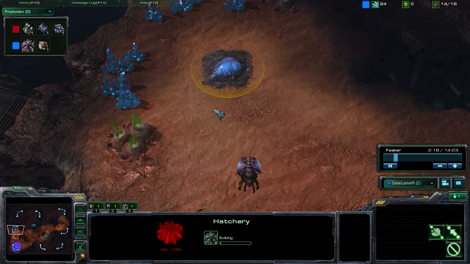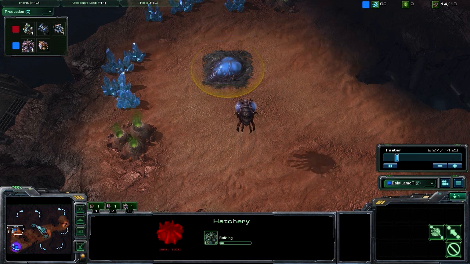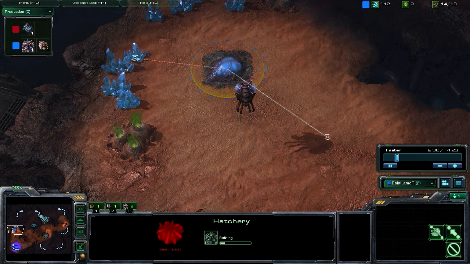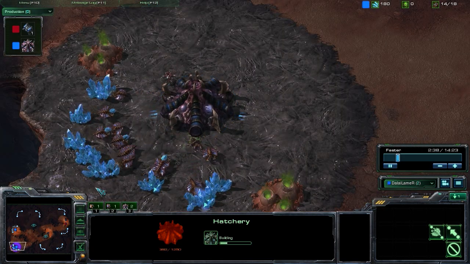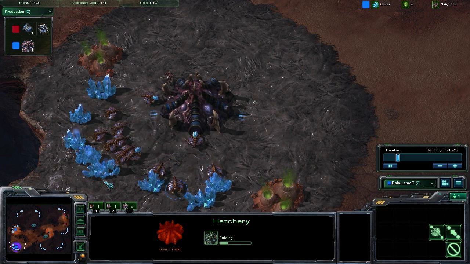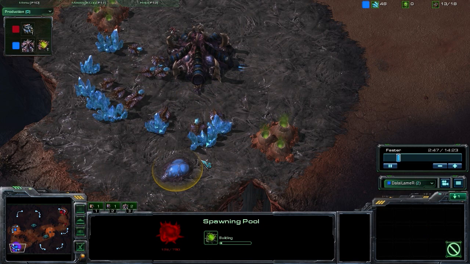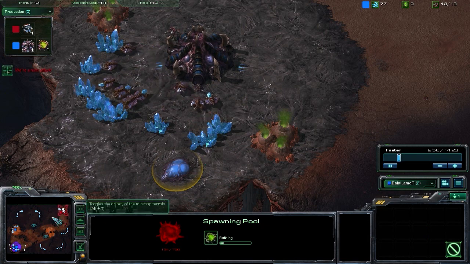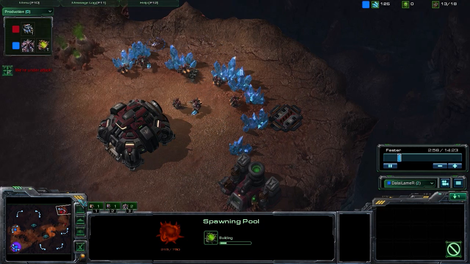So we're starting off with that 14 Hatchery. Again, we're going for that really quick expansion. We are in fact getting that Hatchery before the spawning pool even. Again, the idea is we want to get up this economic advantage as quickly as possible. Now, of course, we are going to be very susceptible to early pushes, but that's why we're going to be playing defensively. We are going to be skipping the Speedling upgrade first, and going straight for Roaches, because Roaches are very strong against Reapers.